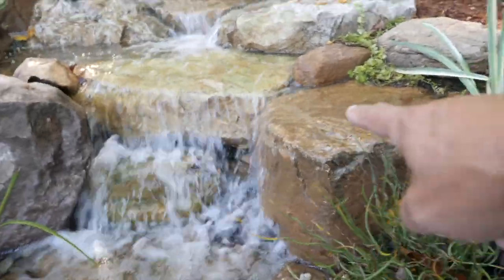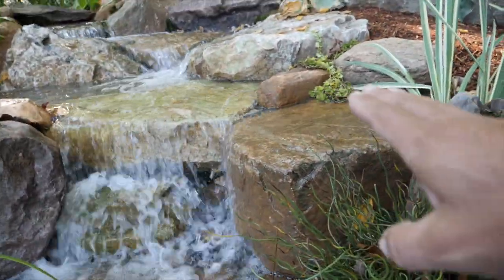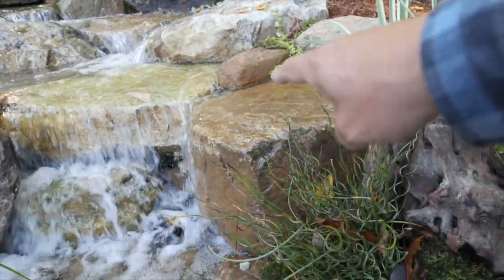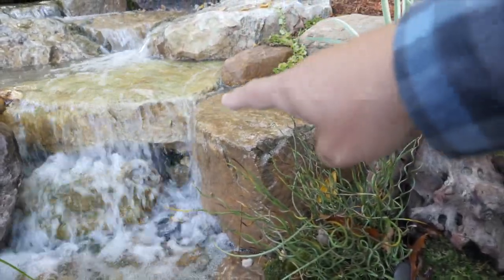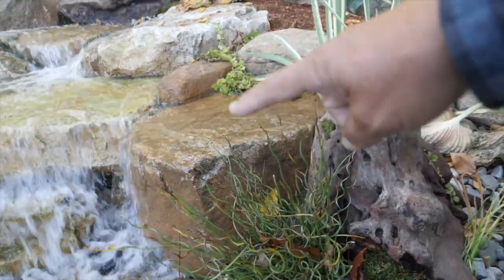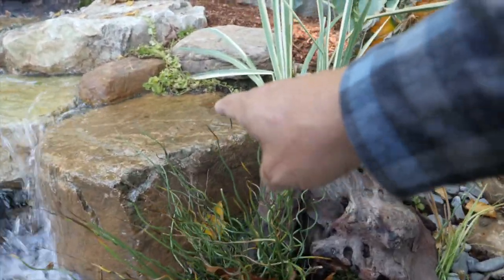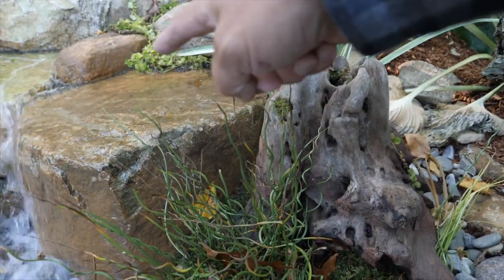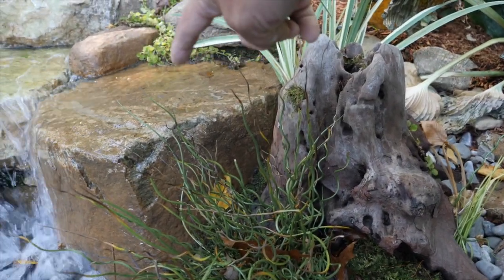My idea with the frame rock here on the right, not only is it framing the main waterfall, but it's also pitched in and forward a little bit so it would catch some water and send it off the side. I envision this being a nice little bird bath, but a clean one where you see the water is just kind of dribbling off the front side. That's okay because it's all inside liner, but it's collecting like a 1.5 inch deep pool right there.